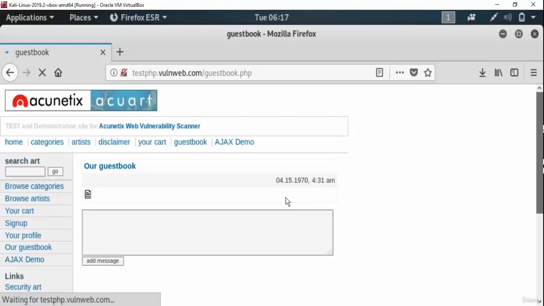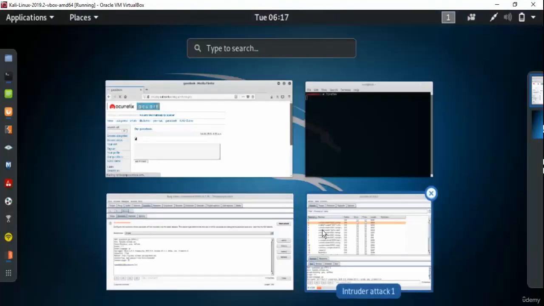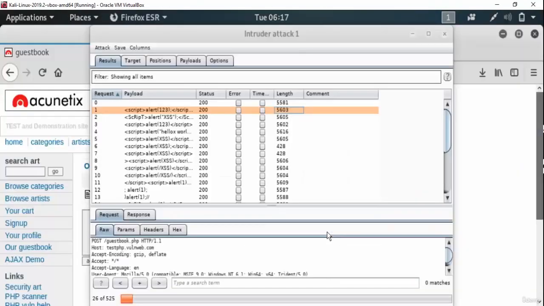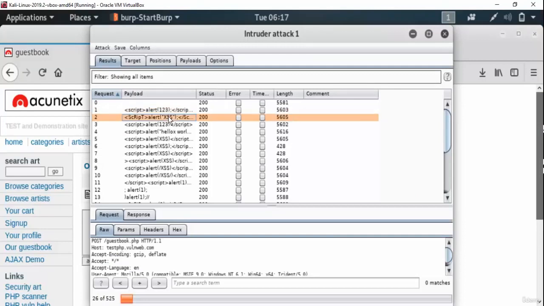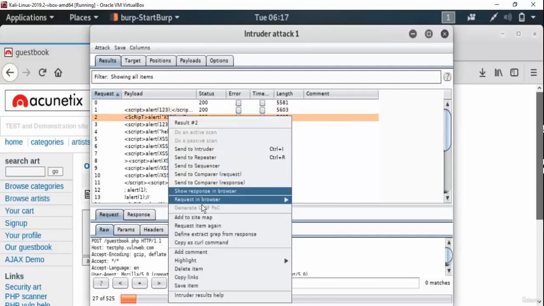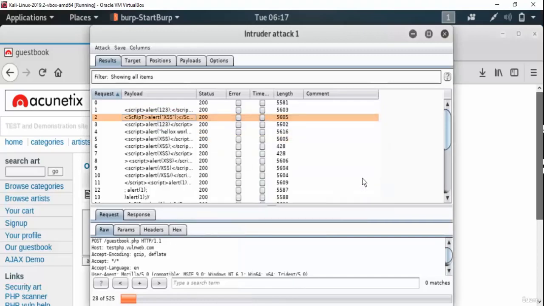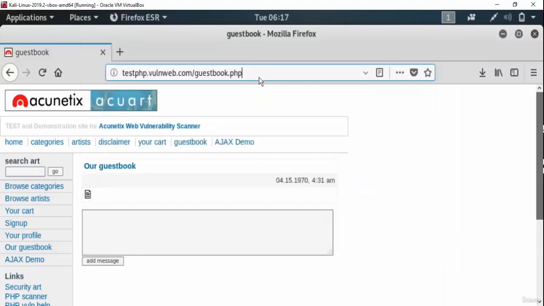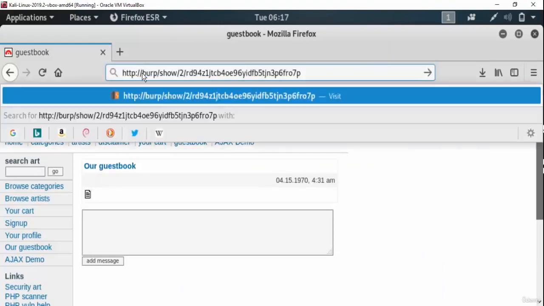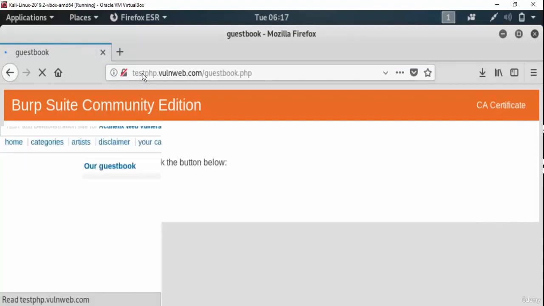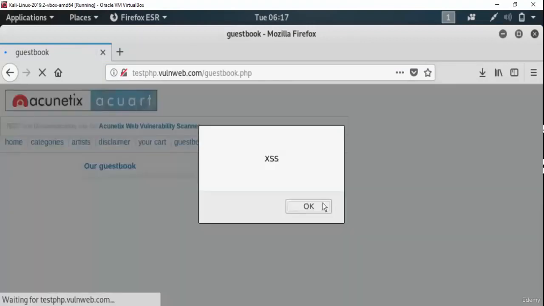So this way you can automate the task. Okay, so let's try one more. Let's say this script. Click on show response in browser, copy this, switch to Firefox and paste in the URL, hit enter. See, it worked, right?